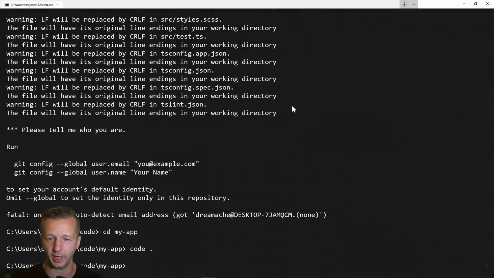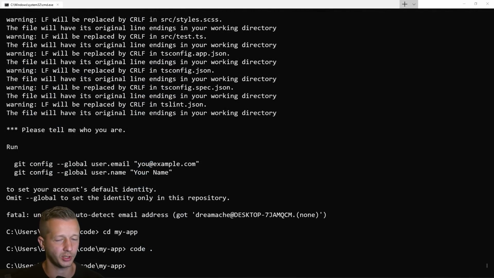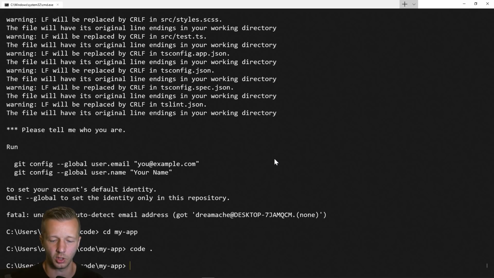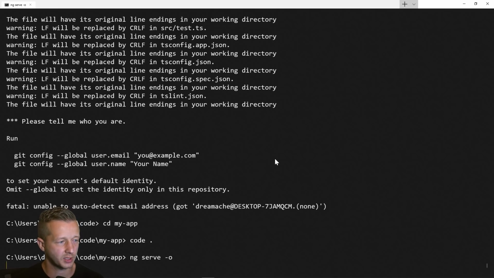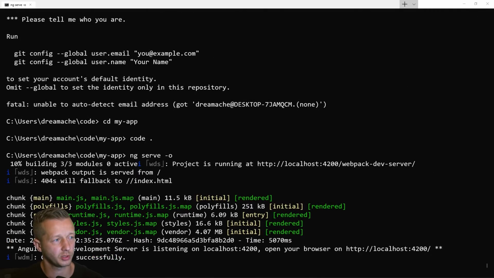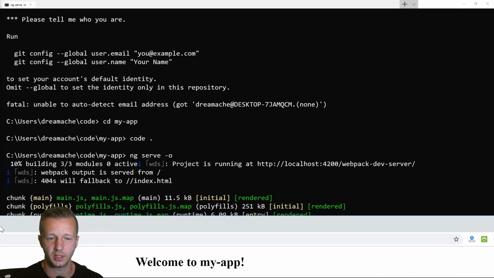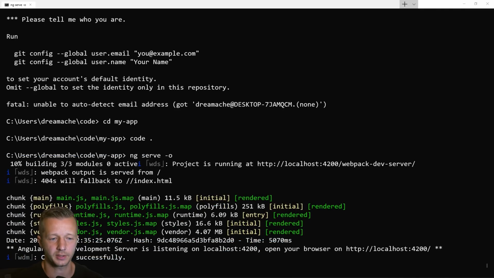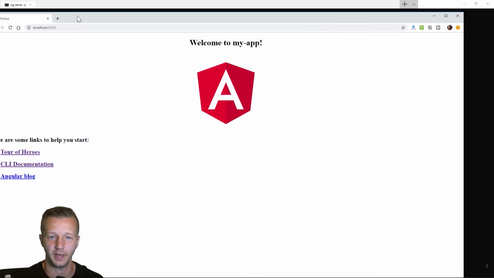But before we actually hop into that, I do want to run the project. So we're going to type in ng serve -o, and that will open up the browser. The o flag, like I said, is optional, but it opens up the default browser to localhost:4200 momentarily. And while you're working on developing your Angular 8 app, it's always good to run this.